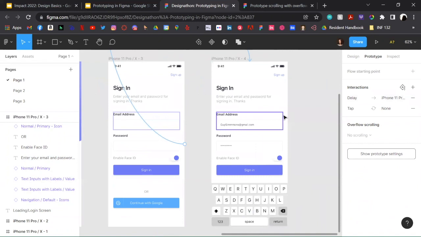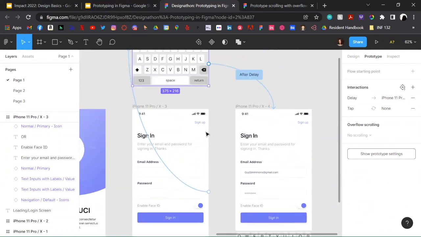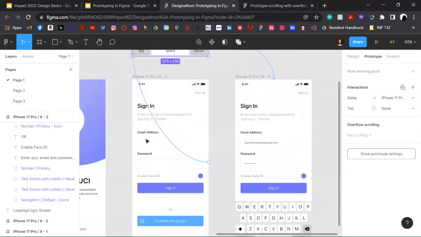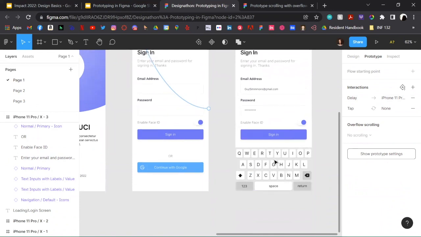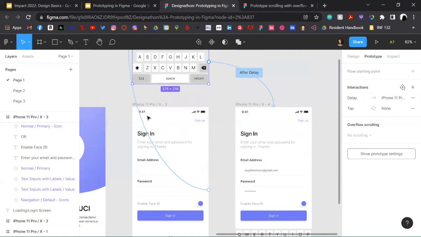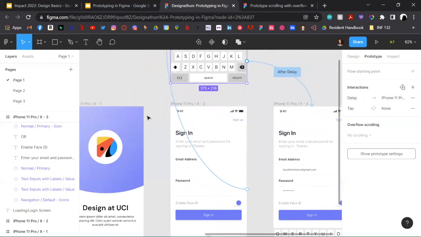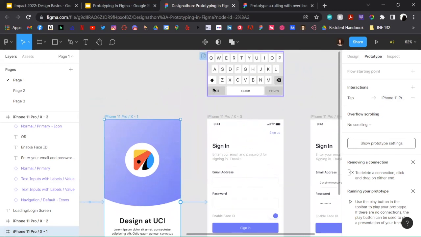And so again, prototyping is just a really nice way to bring your designs to life, even though it's quite more simple than how it actually would be in real life. I'm not showing me typing out the email address or password, but it shows on a pretty high level what the design would look like in action. It's really helpful when you're trying to present your designs to stakeholders or other designers.